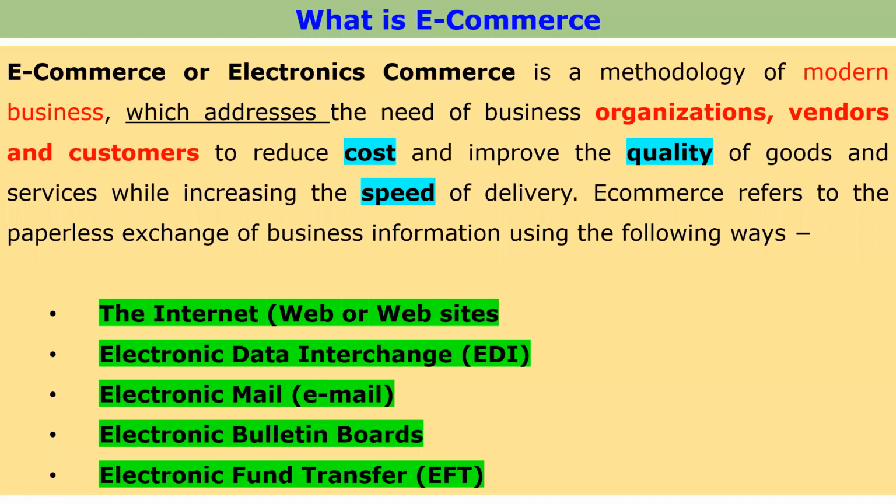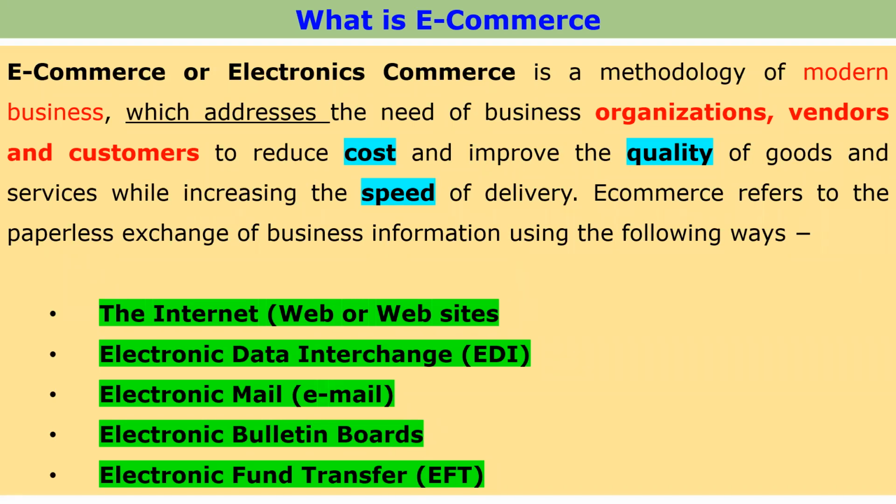Online transaction or e-commerce transaction means transactions done through the internet. The first one is electronic data interchange, which is also a category under e-commerce. It is especially about the various types of documents you want to communicate with each other through the network or internet system. That is called electronic data interchange.